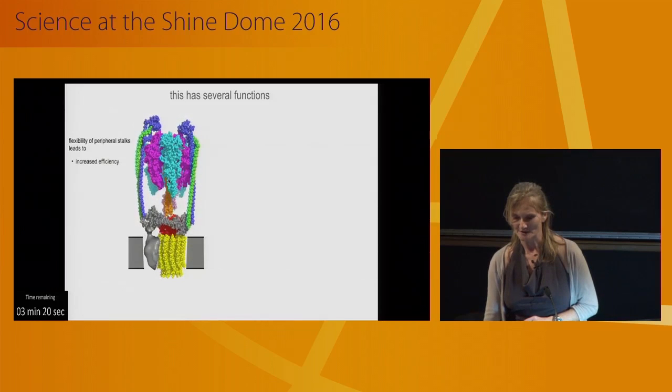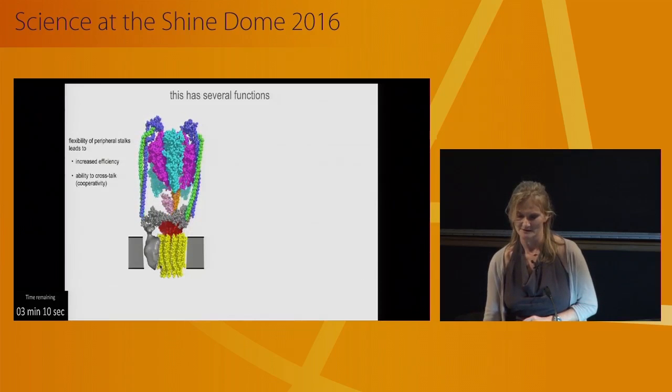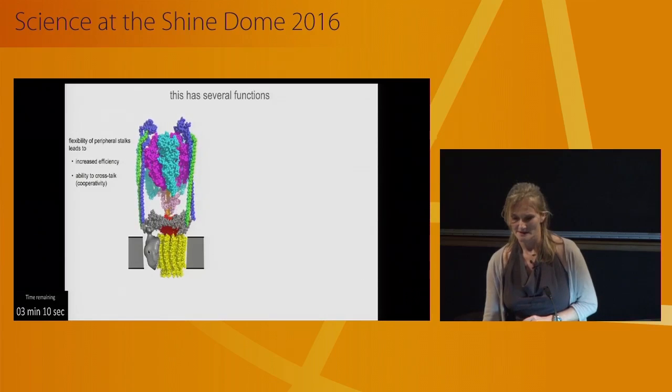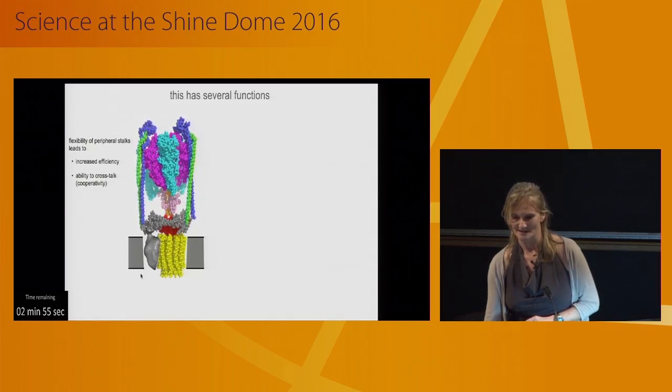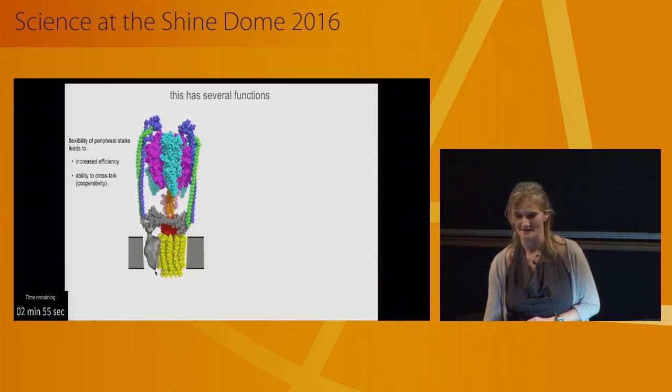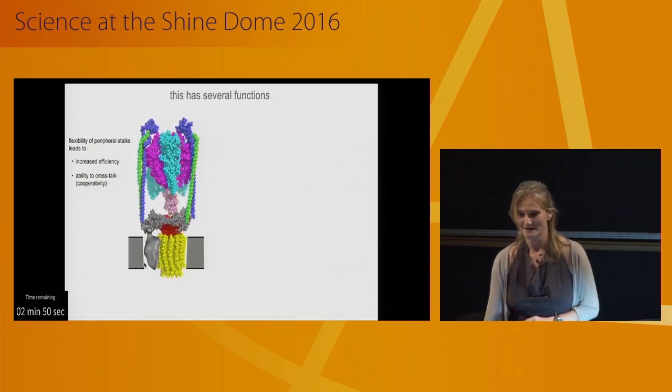But even more importantly, we think that they are important for crosstalk, because we think that this structurally still not well resolved transmembrane subunit here takes part in this concerted synchronized movement, and we think that the peripheral stalks contribute to crosstalk, so that the catalytic sites will know what they do, and also what the entrance to the proton channel on the other side, about 25 nanometers away, will do.